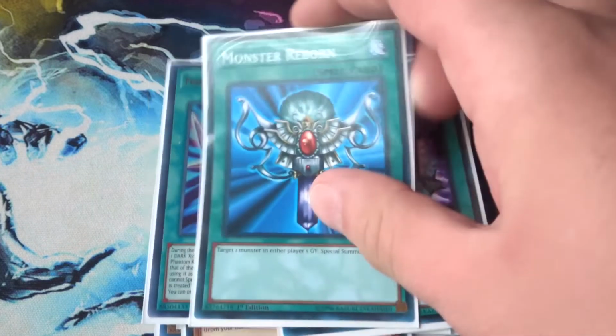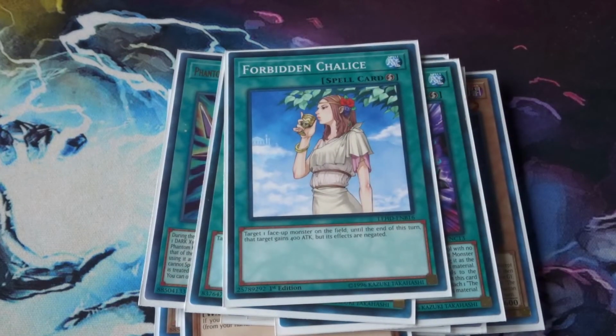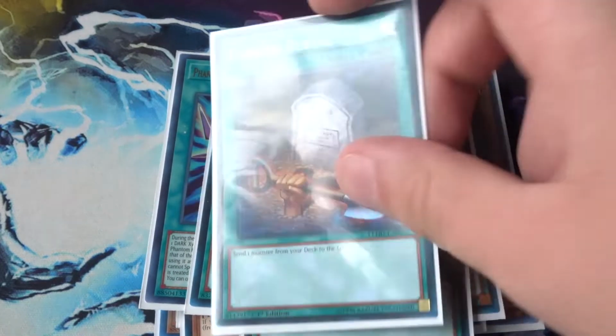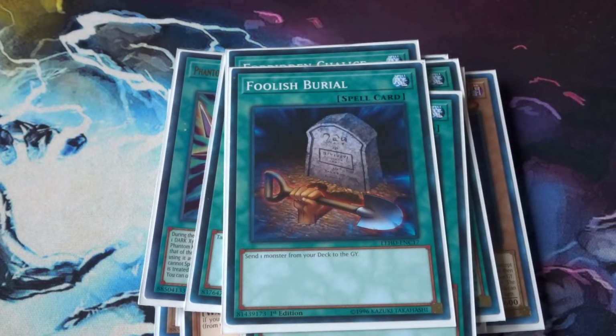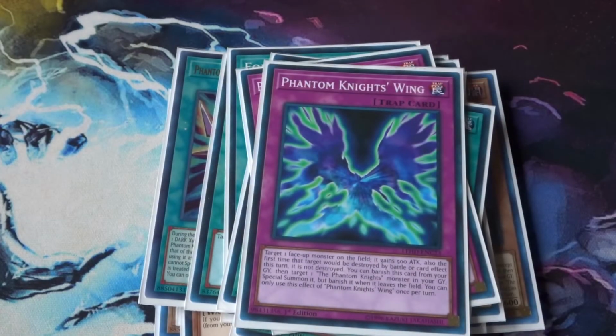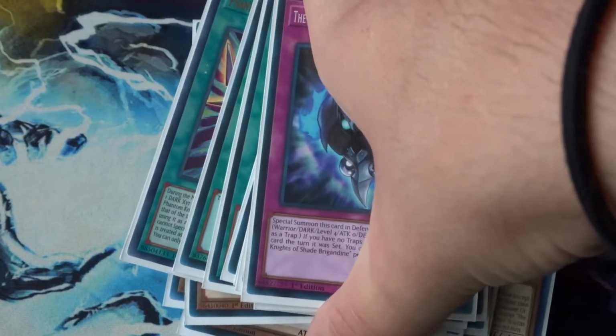Then for our power 1-ofs, Monster Reborn, great extender, gets something out of the graveyard, or gets something your opponent controls out of the graveyard. Chalice is functionally a 2nd Effect Veiler, but better and worse because you can use it on your own turn. 1 Rhoda to search any PK, Foolish Burial to send any PK, and then for our traps we got the 1 Fogblade, the 1 Wing, the 1 Sword, and the 1 Shade Brigandine. And that wraps up the main deck.